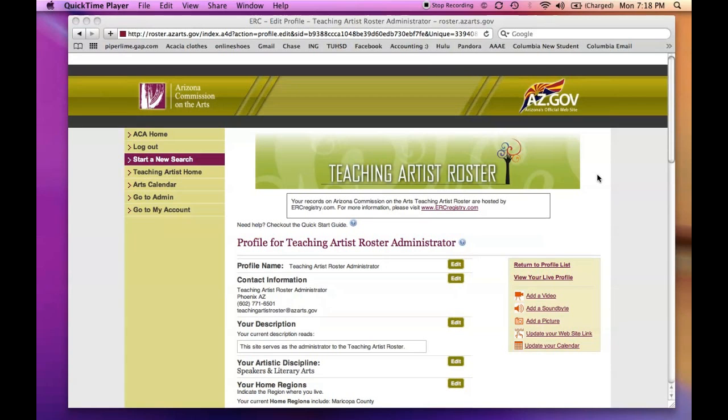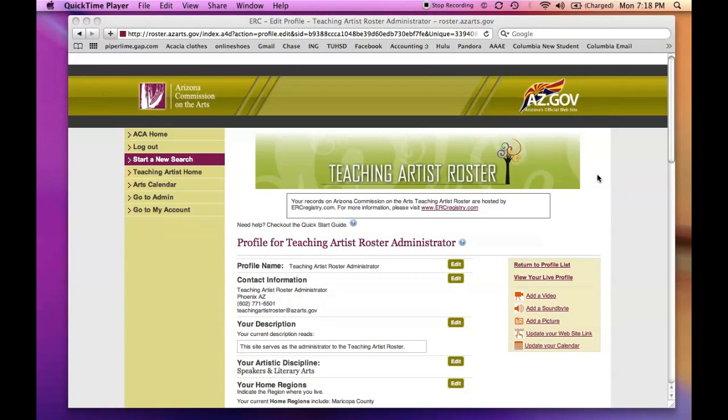Welcome to the Teaching Artist Roster web tutorial, completing your full update requirement. As 2010 is an application year for the roster, returning artists must complete the full year requirements. Those requirements are professional development action, biannual residency, submission of a signature page, and a full update to your online roster profile. This tutorial will focus mainly on the last requirement by walking you through the process of updating your profile and track information, but will provide some information about completing all of the roster requirements at the end.